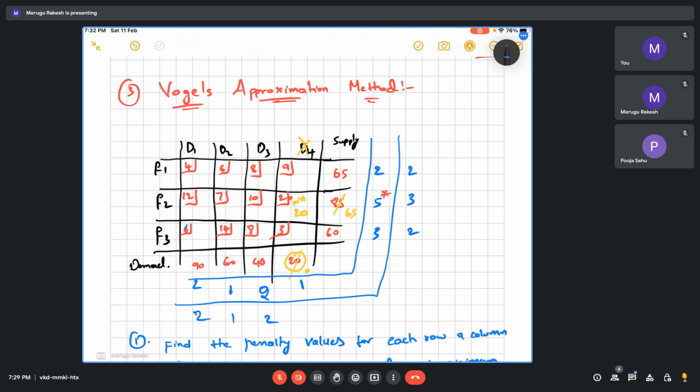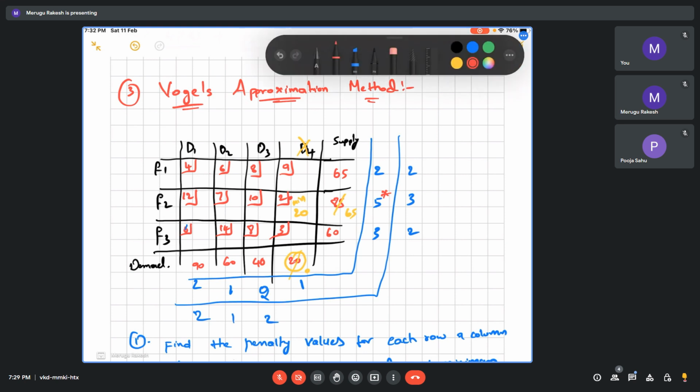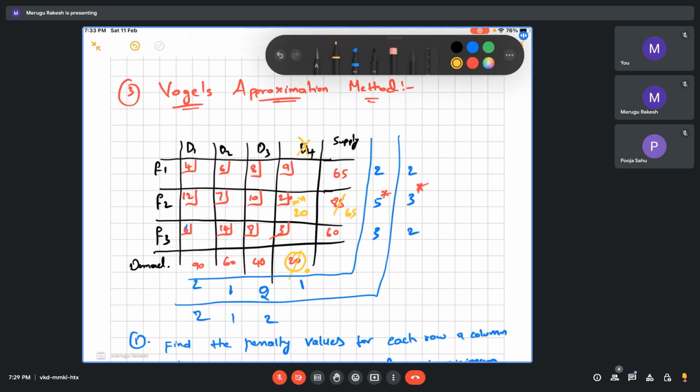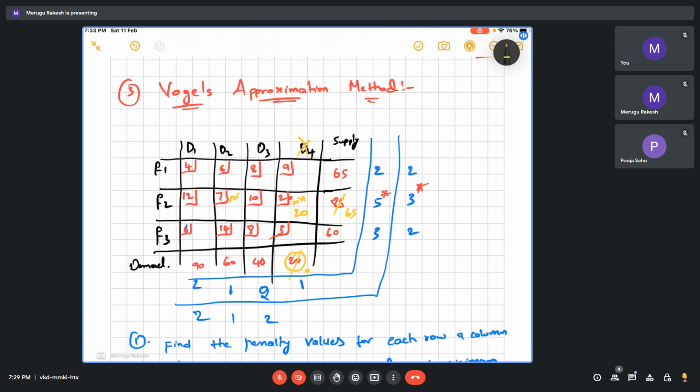It will be the same because we are not deleting it. So now we see the biggest is 3 again. Then again we'll see in that row whichever is minimum, that is 12, 7, 10. That 7 is the minimum value. Then we'll see the demand 60 as well as the supply 65. So 0 and then 5, and we'll cancel D2.